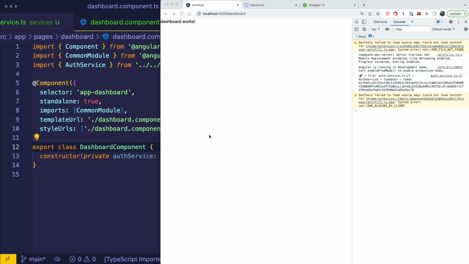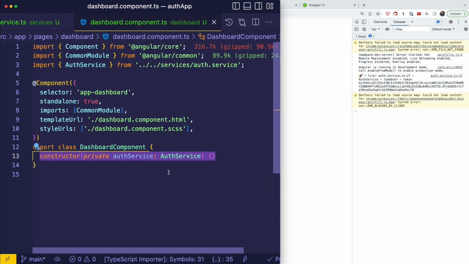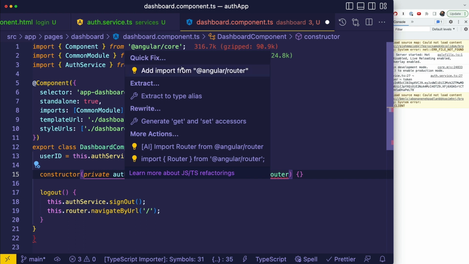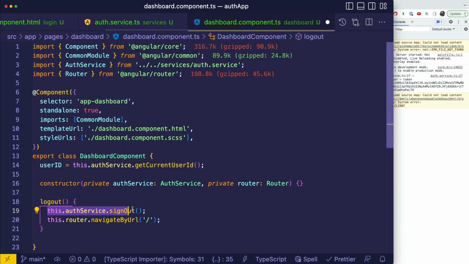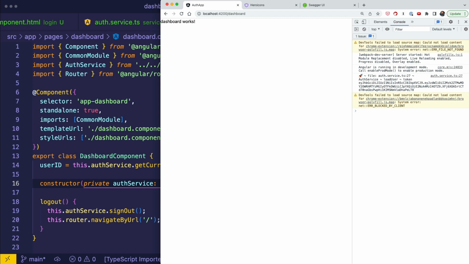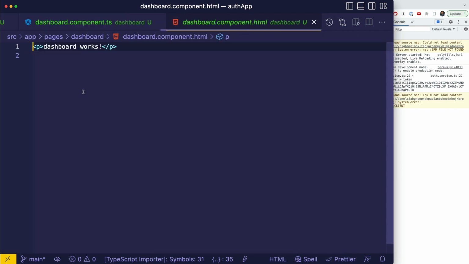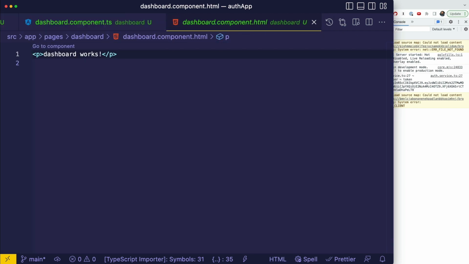Okay, let's wrap up the dashboard page real quickly now, because then we can add our final functionality. So what we need on this page is the Angular router, so we can call our sign out and route back to the login. And I'm also gonna grab the user ID simply to display something on the dashboard. Now, we're not gonna build out the dashboard page with Tailwind together today, because we're already, how long is this video? I don't know. Oh, it's already almost close to 40 minutes.